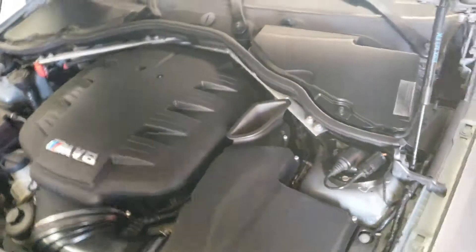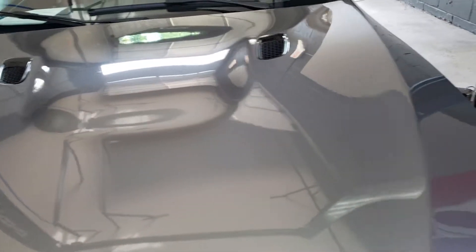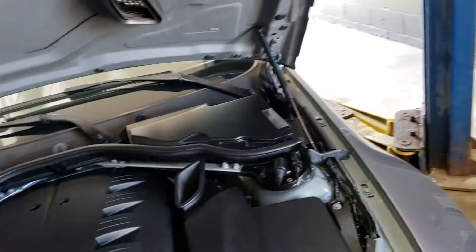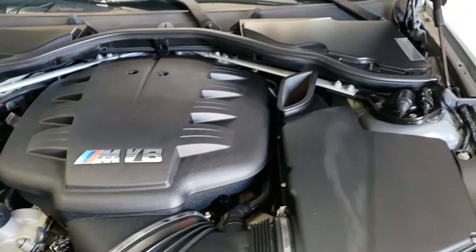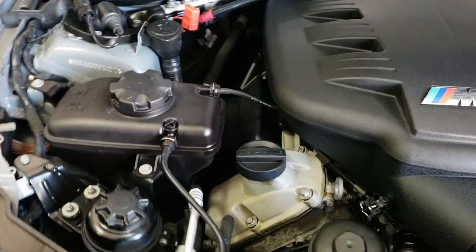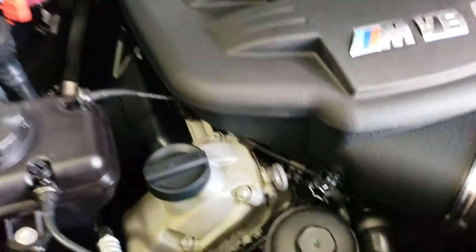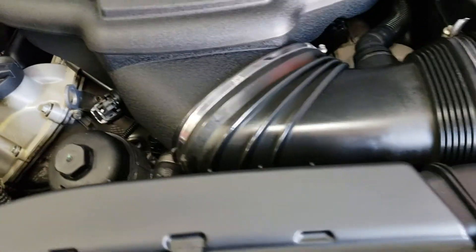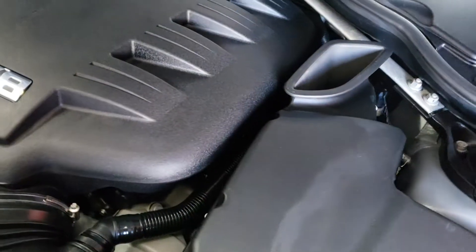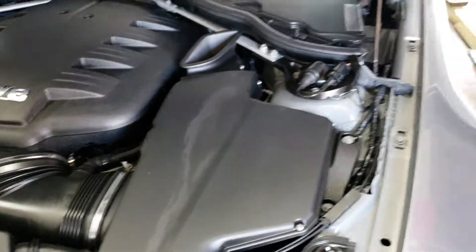Let's see how the hood looks. The hood looks like it's in pretty good shape as well. From the top of the engine, everything looks clean from the outside — I don't see any signs of oil leaks. Not from the top anyway; we need to get a little deeper in there and we'll look from underneath to see if we see anything.